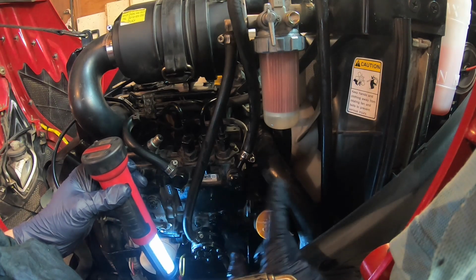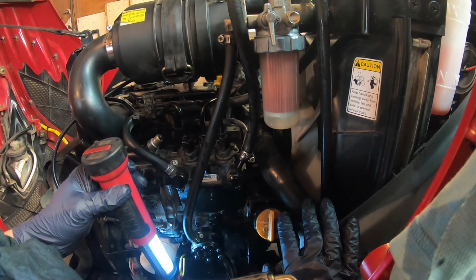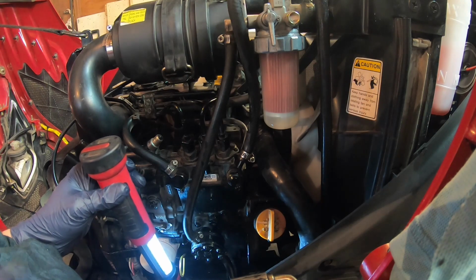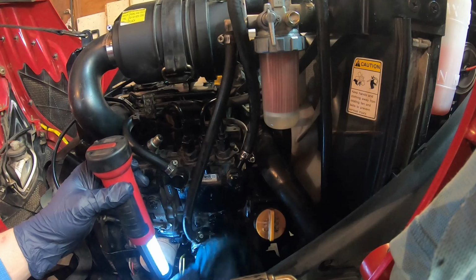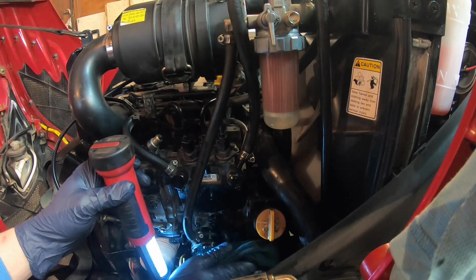So please stick around, and when everything is clean, then we start the engine. Okay, I'm just gonna finish wiping all the excess diesel all around in here, which fell. There we go, because I hate a smelly diesel tractor.